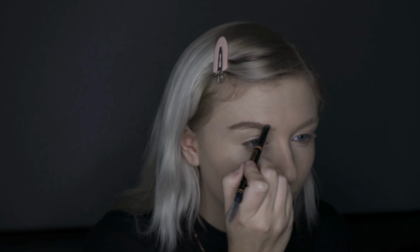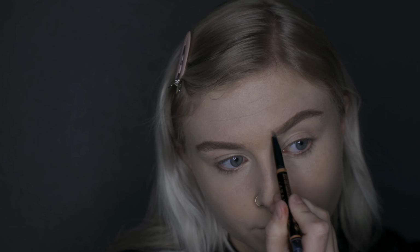Maybe. Okay, so now I'm gonna do my eyebrows. A lot of the women in the 20s had very thin eyebrows. So what I'm gonna do is just pencil mine in towards the bottom. See what I think looks the best. It's crazy how the power of makeup can make your eyebrows look thin if you want them, or they can make it look bushy if you want them. It's crazy what you can do, guys. Alright, perfect. So now I got those eyebrows done.